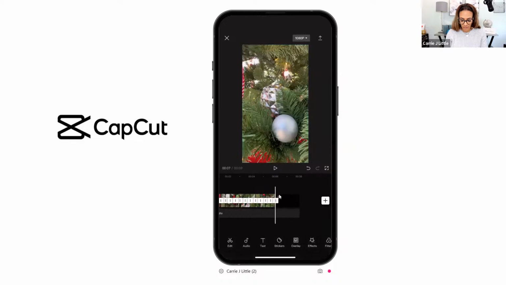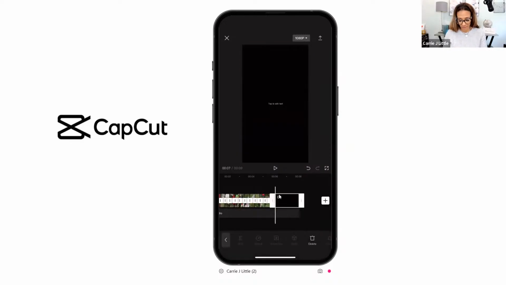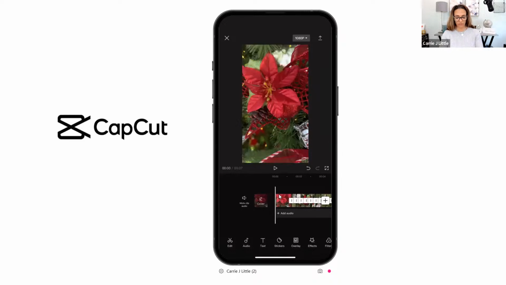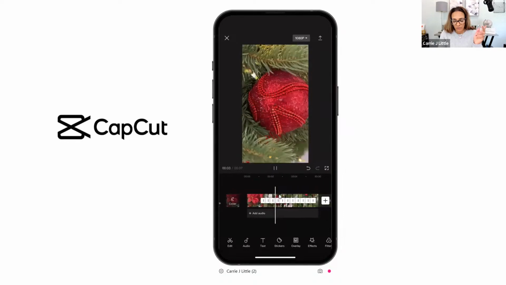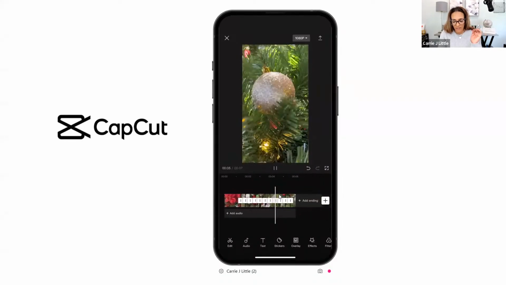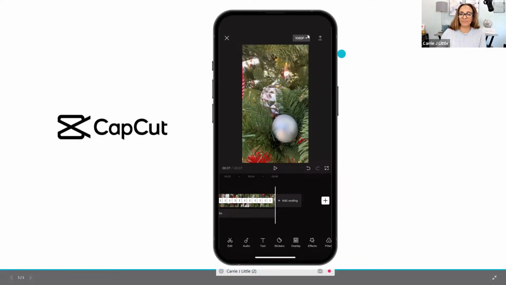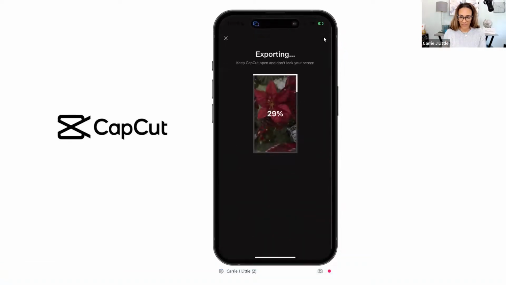So then what I do is I always click this last section to get rid of CapCut. You don't have to keep it. They've done a great job of not making us use their stuff. So when I click play, 1, 2, 3, 4, 5, 6, 7, 8, 9, 10, 11. I think that's really what I need. So now I clicked up here at the top right-hand corner, and I download it. I export.